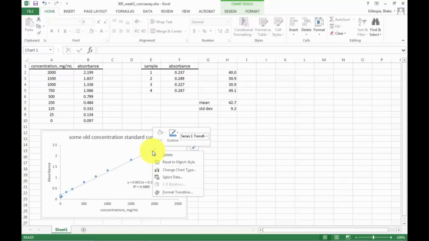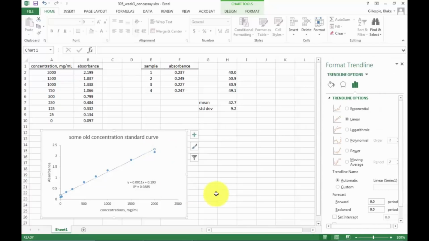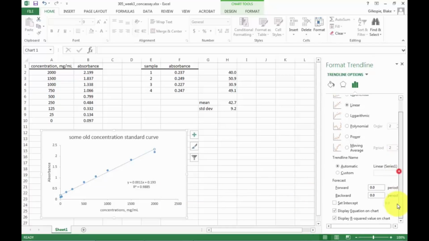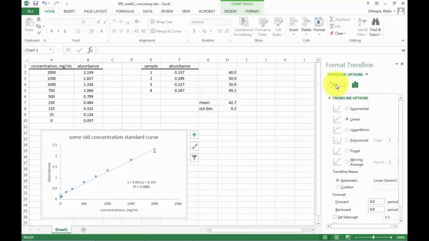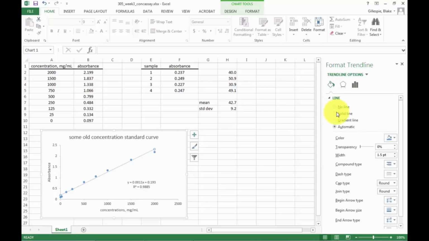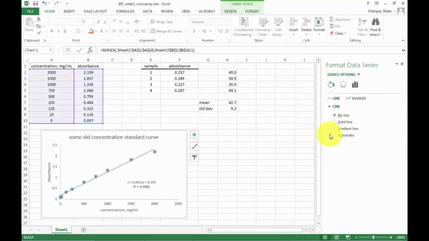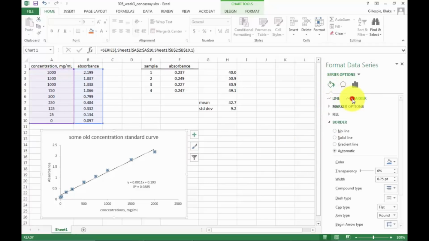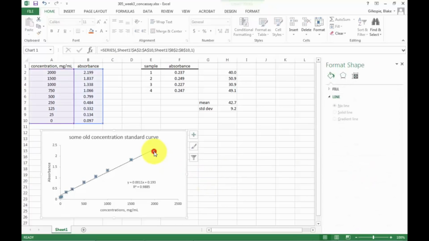Color. We have a line here. We can format the trend line, and you see that you have a variety of options, not just for defining the trend, but also for defining what the colors are and the line types. So we'll choose black. Don't choose a color unless there's a reason to. We can do the same by clicking on the data point itself for the data. So we'll go to marker now and choose a black border for the marker, but we also need to fill it properly.